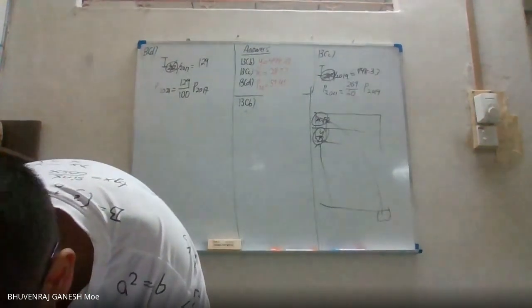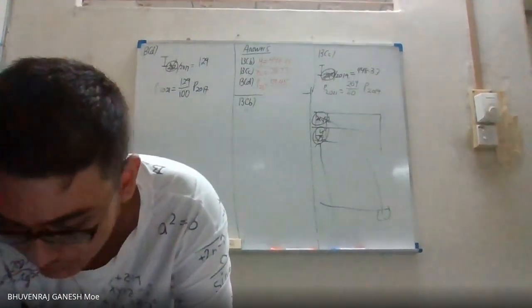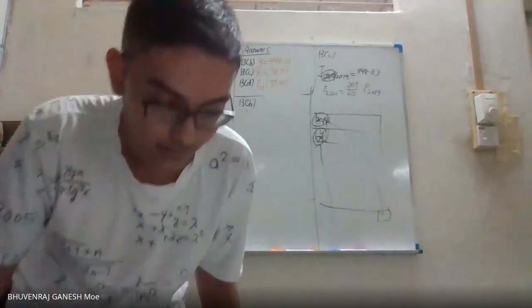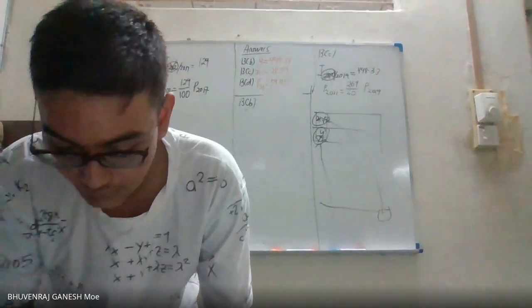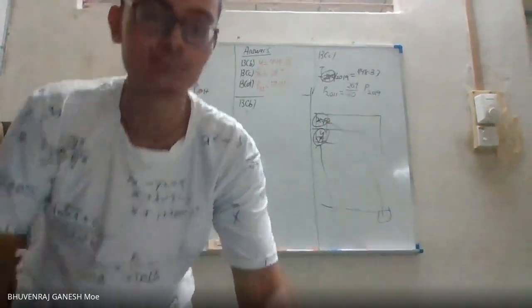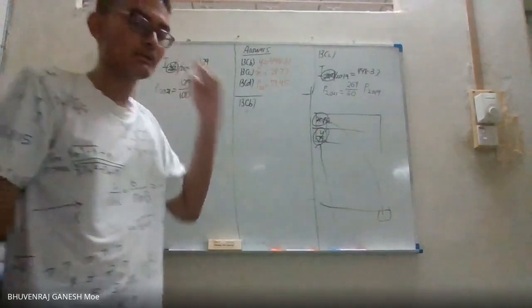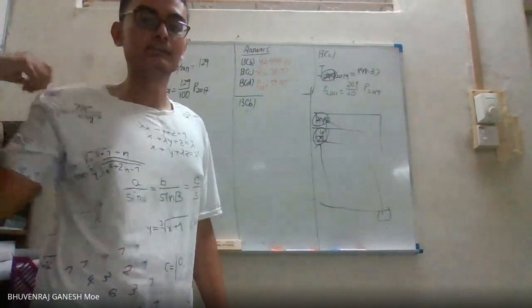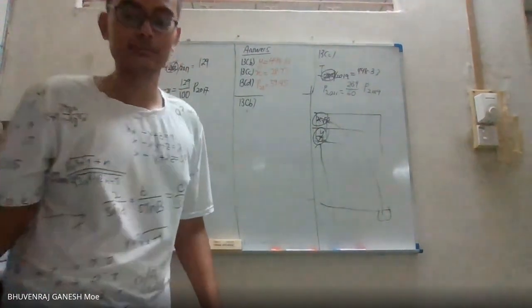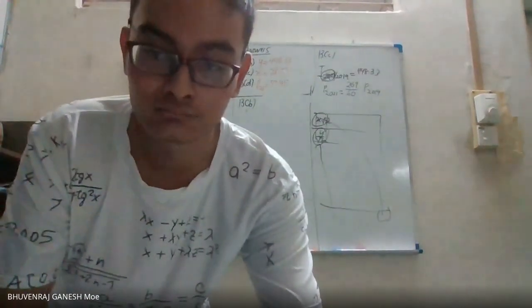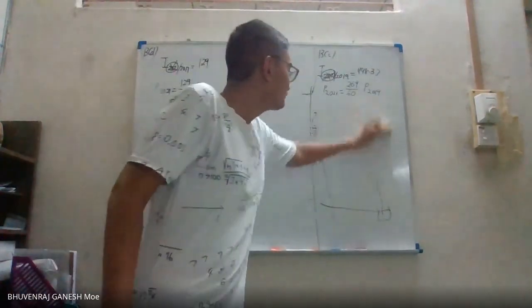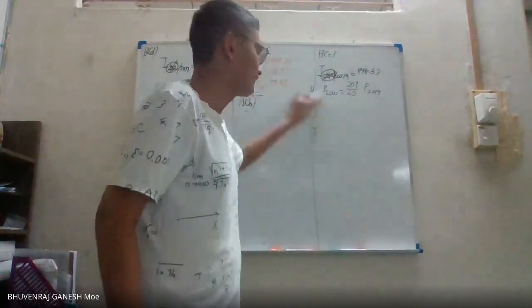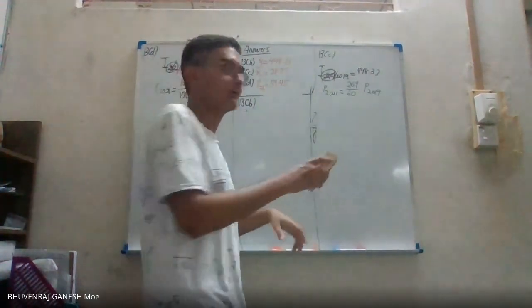And also the table part you can leave to one decimal place, because you see the scale. There's no scale in the question, so you have to use your own scale in this case. Got 2 cm to 2 units, so you can just leave it to one decimal place for both your axes, because in the graph you cannot go until so precise like 2 decimal places. There won't be a scale for it in our graph. Alright. But no need to change that one already. You just send for your B part.